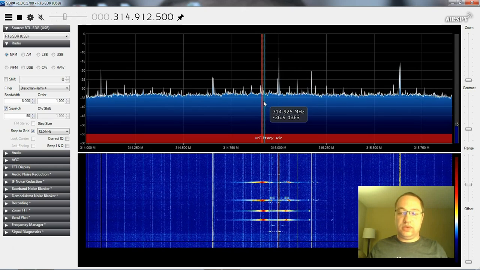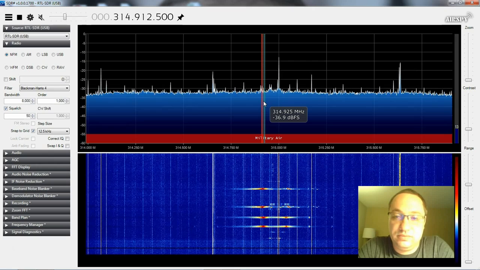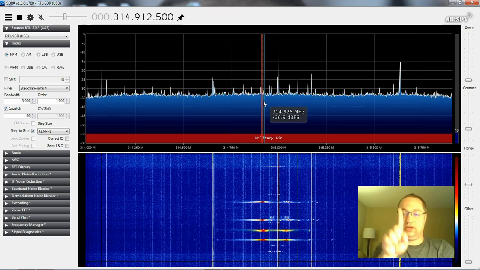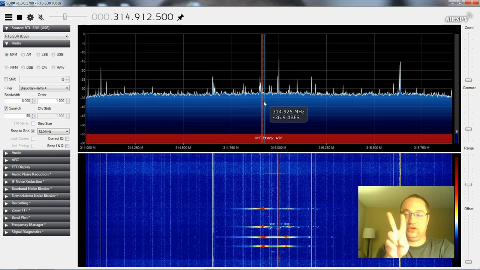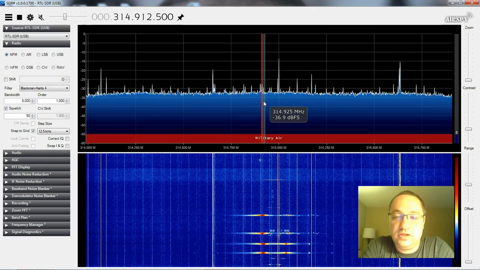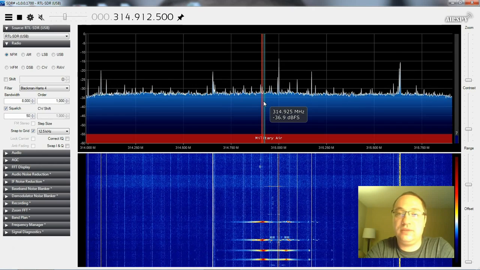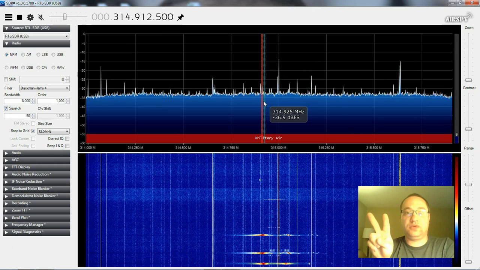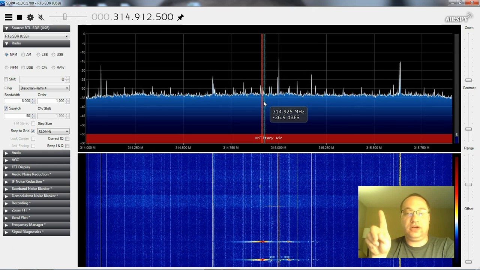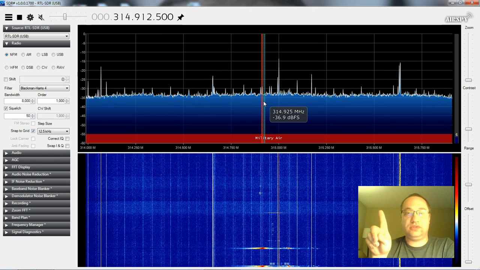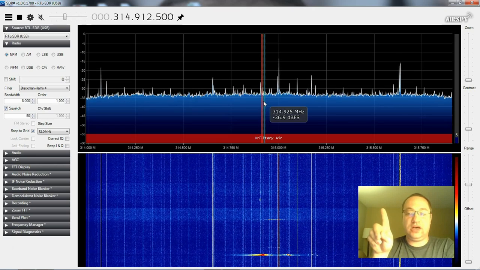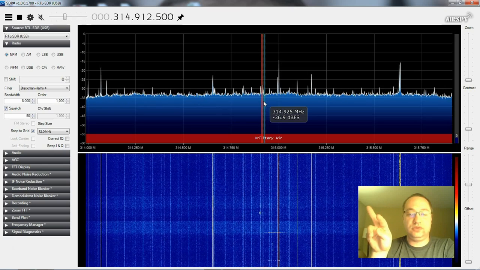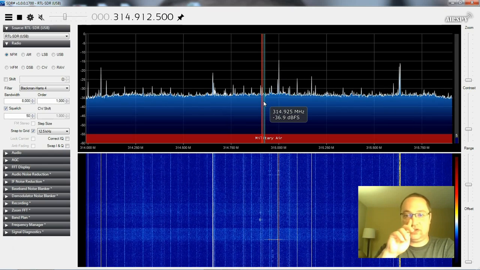As compared to the last signal that we looked at, this one only has one peak that pops up instead of the two peaks. And so this is a different kind of modulation. Whereas the first remote I looked at with the two peaks was frequency shift keying, where the higher frequency was the highs and the lower frequency was the lows, and you would switch between the two back and forth to get your highs and your lows.